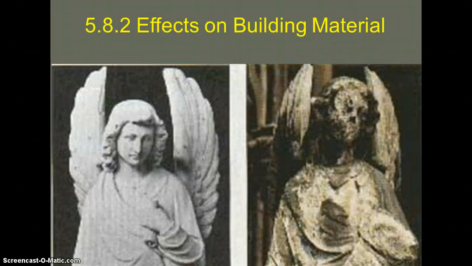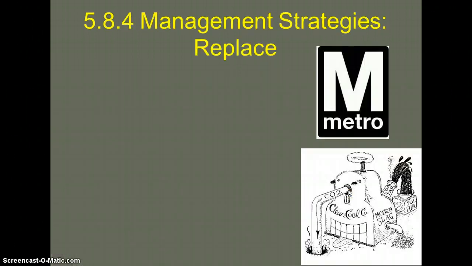Here's a cruel example of the effects on buildings that was listed in the previous slide. Yuck, no good, creepy. But this would have happened over hundreds of years. It doesn't happen in an immediate amount of time. And the real problem is, remember how limestone was a buffer? A lot of these statues are made of limestone, so they disintegrate fast.